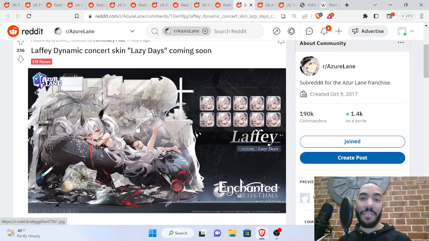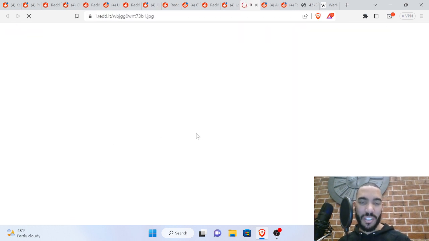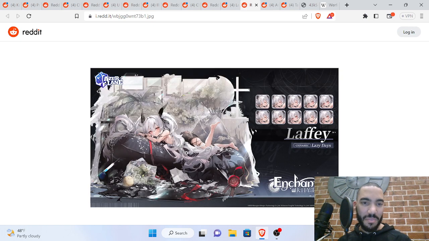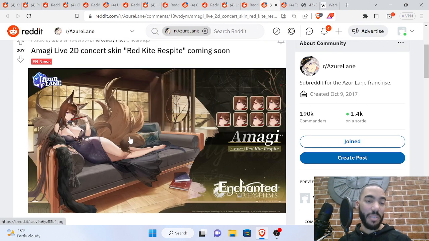All right, and then Laffy gets a skin. And she is, I don't know what she is laying on. These are either rocks or, no, these are not. Okay, I thought they might have been giant pillows, but it looks like they're rocks. Yeah, there's a jungle or, you know, there's plants in the background. She's just laying on some rocks, I guess. Okay. You do you, Laffy. I guess you can sleep anywhere.